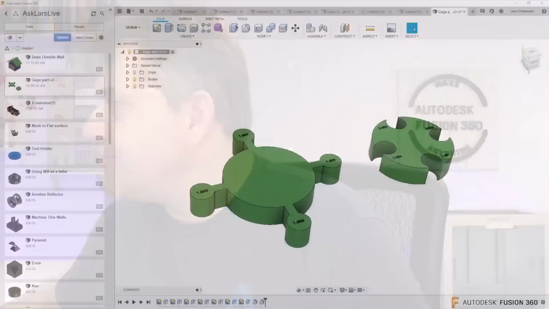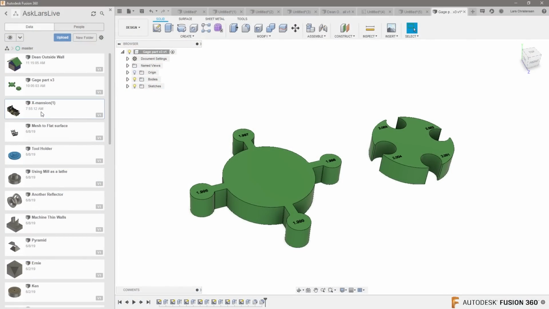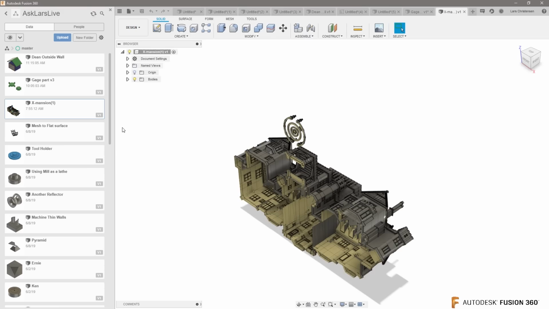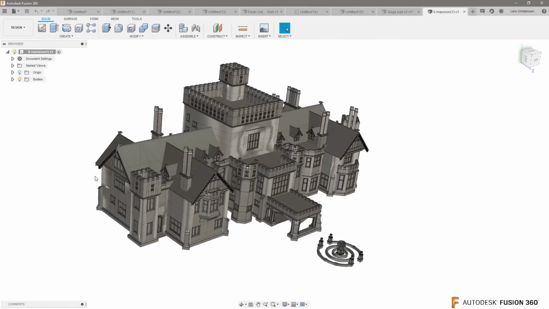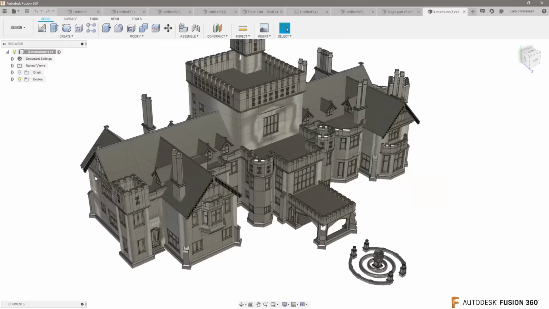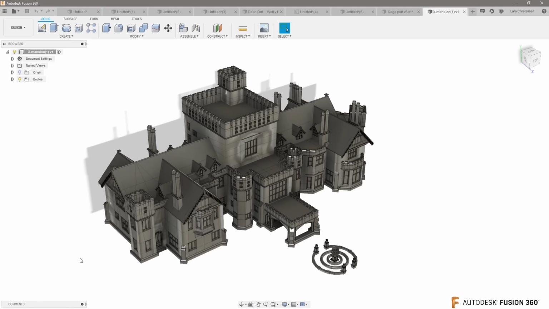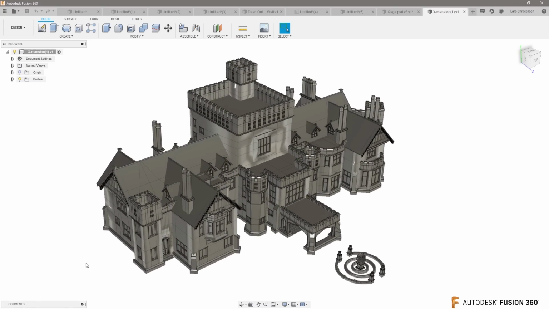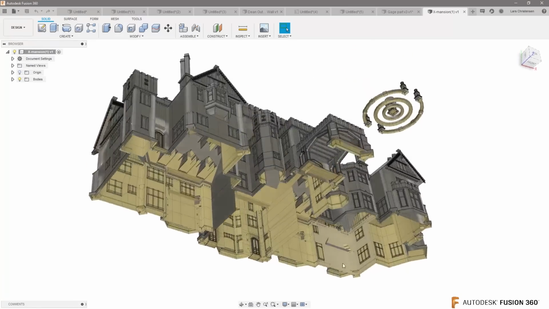So I did bring in his file. So let's open that up. Rusty went out and bought an OBJ file. You can go out and Google and search things out and look at it. And this is a pretty dang cool file, Rusty. Now the problem Rusty has, if I understand correctly, is that when he brings it into his 3D printer, everything looks fine, but when he's trying to print it, it doesn't work. And it looks like it's all just like shells.